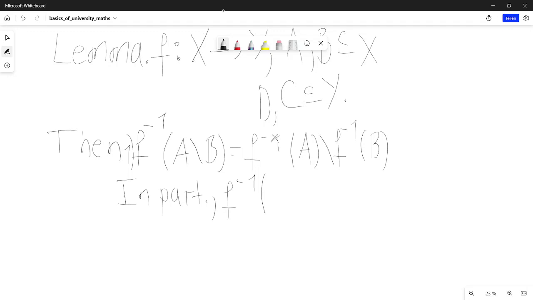Well, like A and B, we said that those are D and C, right? A and B were in X, but we are applying the f minus 1. So of course we are currently in Y. So let's take D and C. You can just double the pace of the video if it goes too slow, then it works exactly normal.